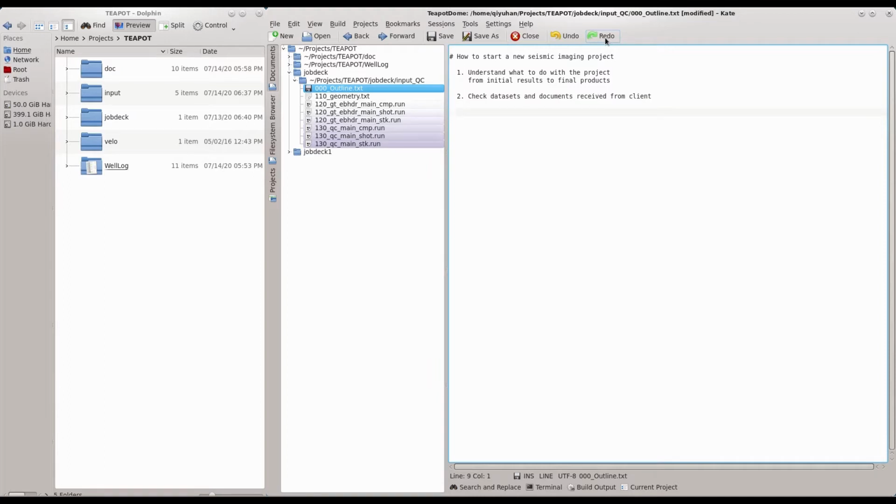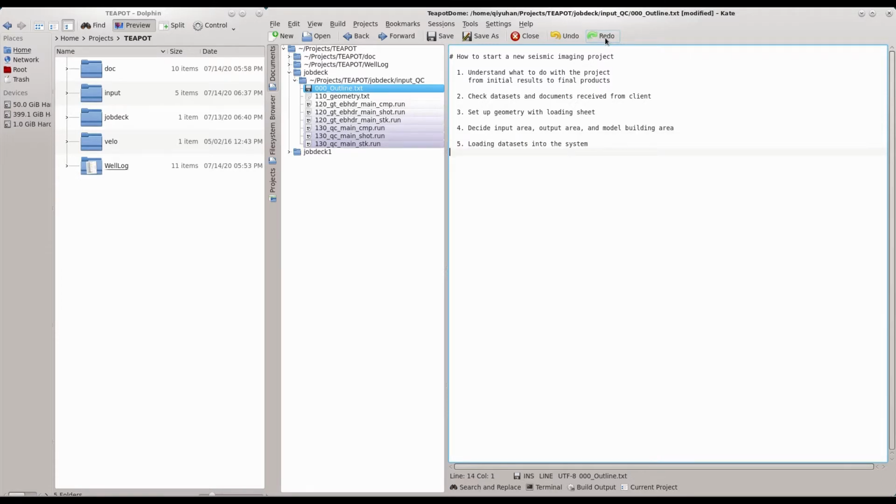Second, we need to check the dataset and documents received from the client. And we need to set up a geometry with a loading sheet from the client. We need to decide the import data area, output data area, and the model building size.